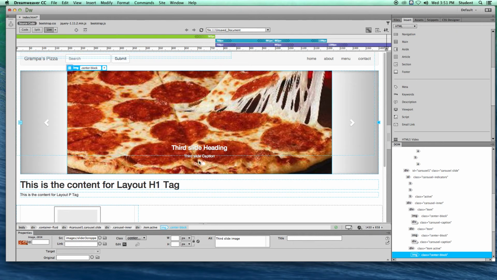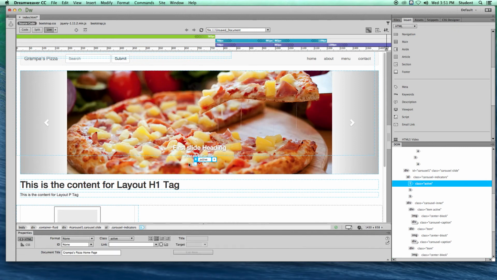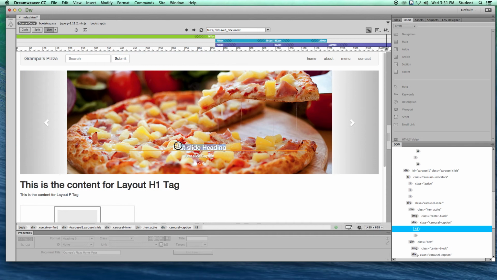So you can always change some of those if you want. Okay, let me come back here. Let me go to the first tag. Now we can see we have the images in there. We can also adjust or edit this text. I'm going to click on this first slide heading. Double click on there, highlight the text, and type whatever I want.